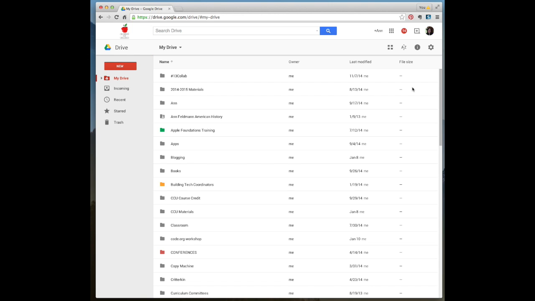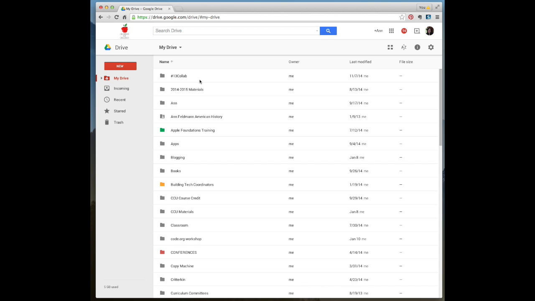Now, a few years ago, file servers were commonly used to share files in buildings. Now, it's not uncommon to find that people use places like Google Drive to store things all remotely, in the cloud. What that means is these files will be accessible to you no matter where you're at or whatever machine you're on. And I think this is just fabulous. It used to be all your files were trapped at school, and now all your files are with you wherever you happen to be on any device. You can get to your Google Drive on your phone, on a tablet, or on a computer. So ubiquitous, it's everywhere that you are.